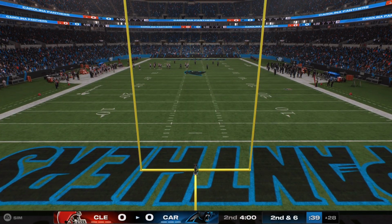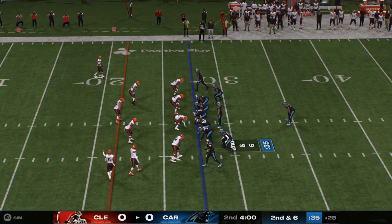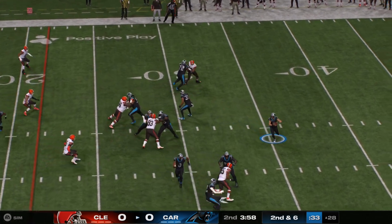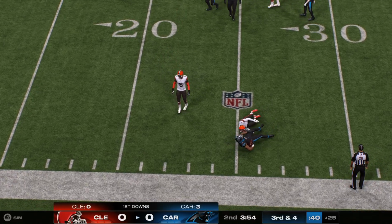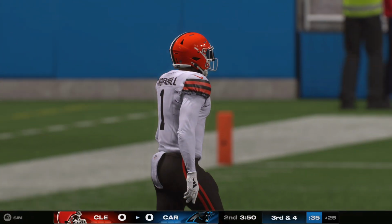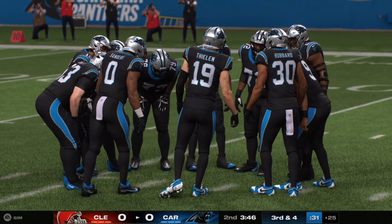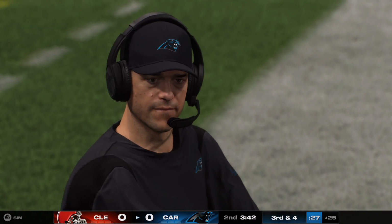Second quarter now from Charlotte, and it's the Panthers with the football. Now a 2nd and 6 as they've got it as we resume action. It's caught by Sanders. So give him 2 yards there on the completion, and that'll bring us to a 3rd and 4. That was an okay hook up there with his tight end, but unfortunately, they didn't get the kind of yards they had hoped for. That's going to bring up 3rd down.